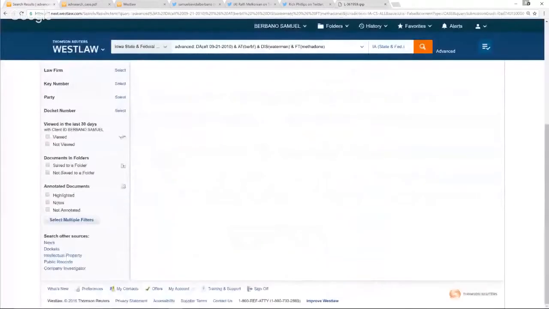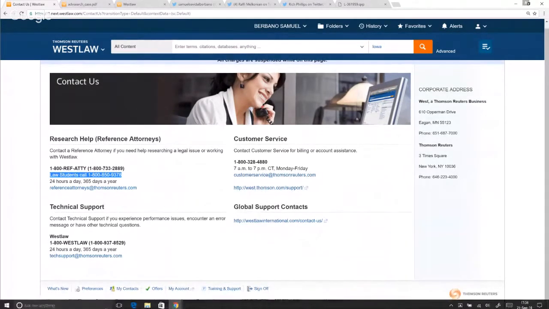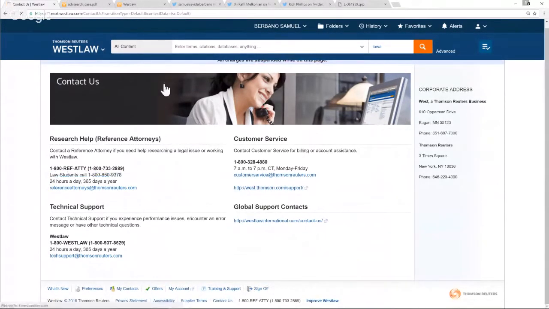Additionally, at the bottom of any Westlaw page, you'll see this Contact Us button, where you can ring this number 24/7, 365 and be connected with a reference attorney, complimentary for any law student researching on Westlaw, a licensed attorney who can help you find what you're looking for, look at the source, look at the search that you're doing, and say, what's with these results? That's pretty great. You can also send them an email. They're down over here, or even live chat them. The button would be down there at the bottom of the screen as well.